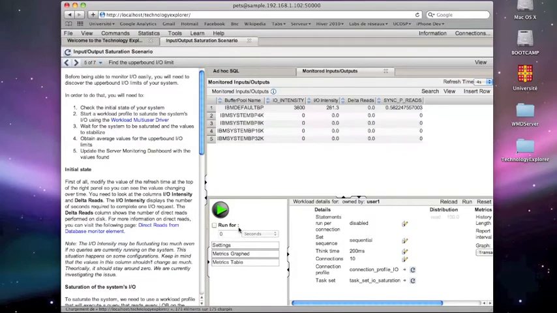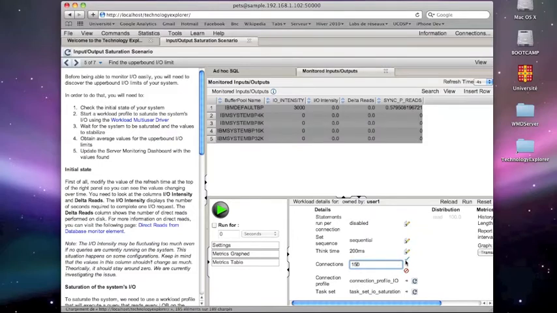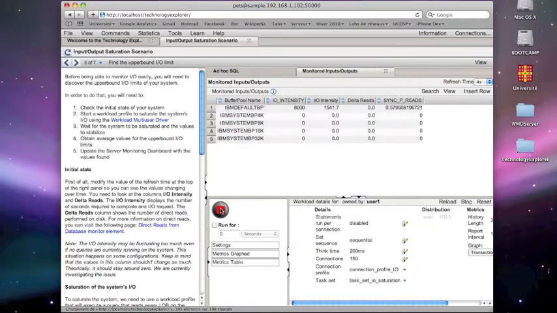Note that by default the I/O intensity shows strange values that we'll need to investigate. So don't remember the highest value for this column until you start the workload profile. We tweak the workload profile now to get the system to saturate as fast as it can. Let's start it and see what happens. Wait for the values to stabilize a bit before remembering them.